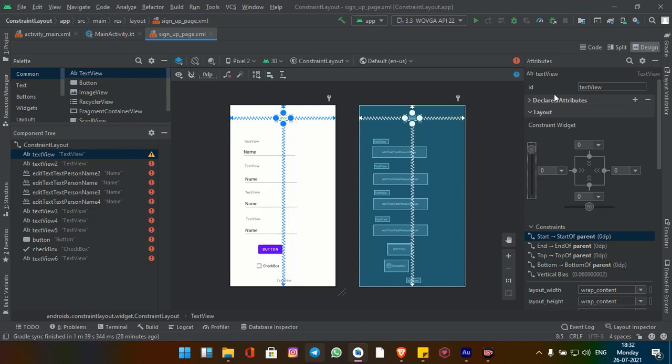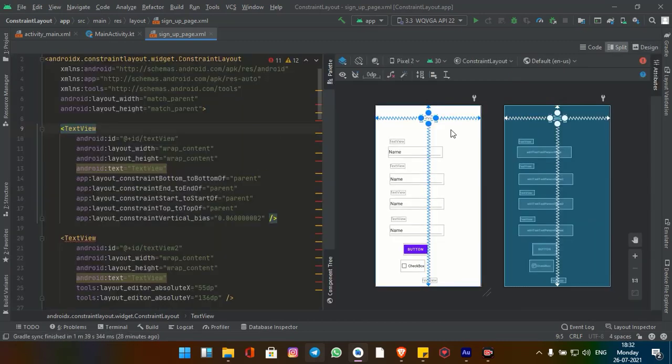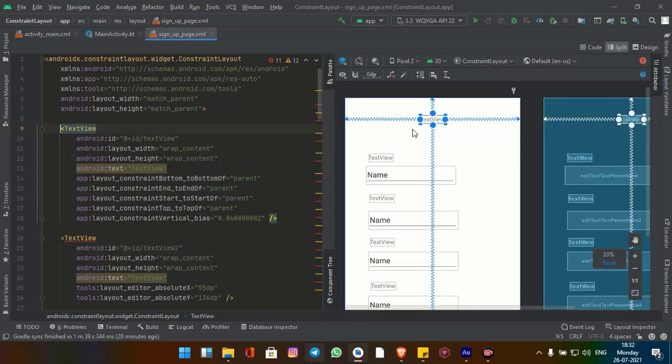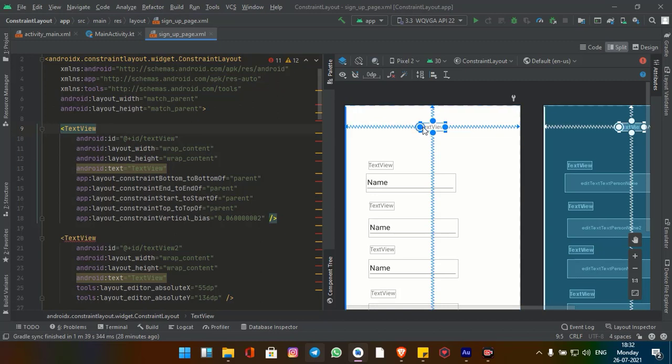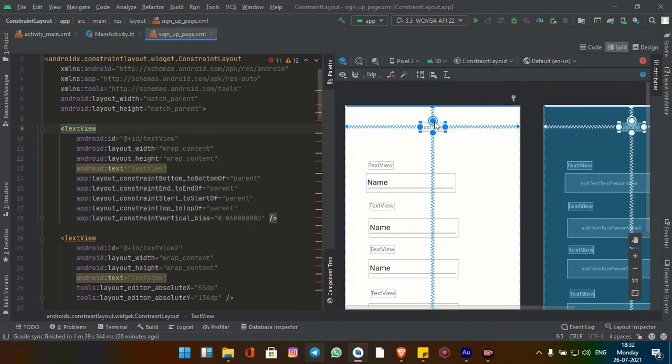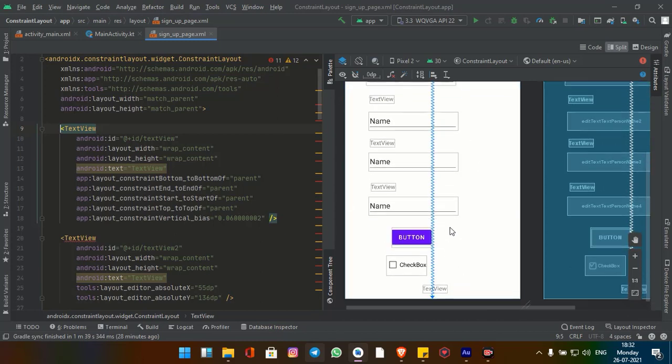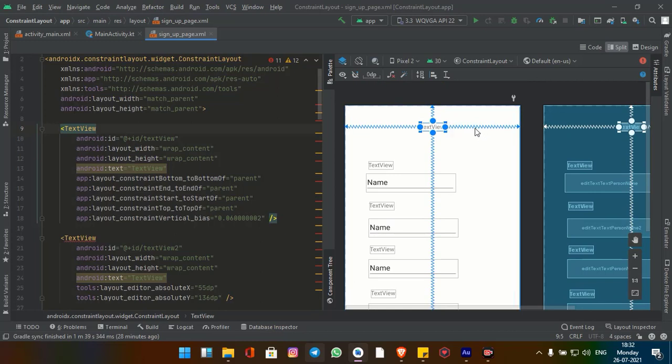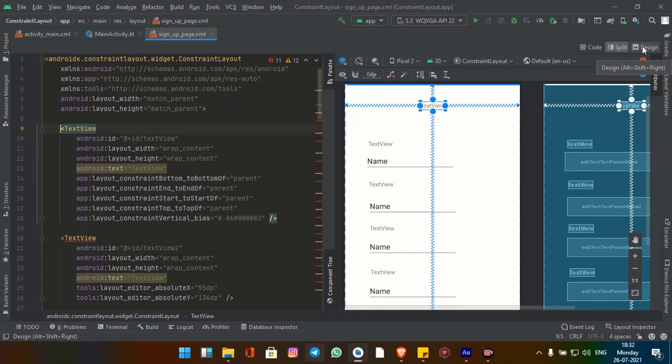So I have constrained the edit text from top, left and right. My friend, you must take care to constrain from this side and this side, not any widgets. Exactly like I did. I just constrained this text view to the top and left, left parent and right parent and bottom parent, not any widgets, as you can see. And as you can see, we have some spring-like lines. What these mean I will explain later.